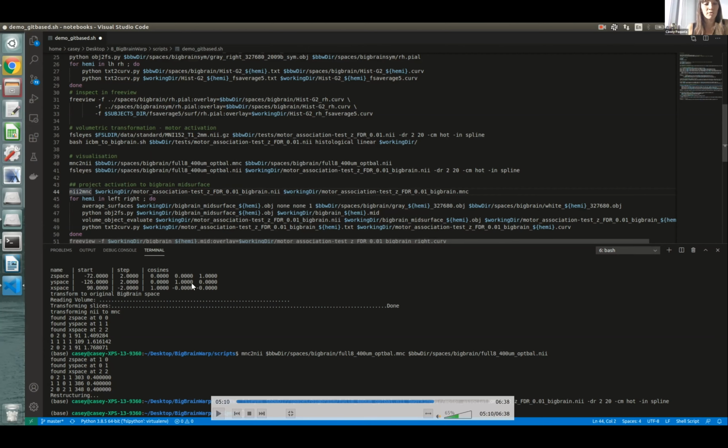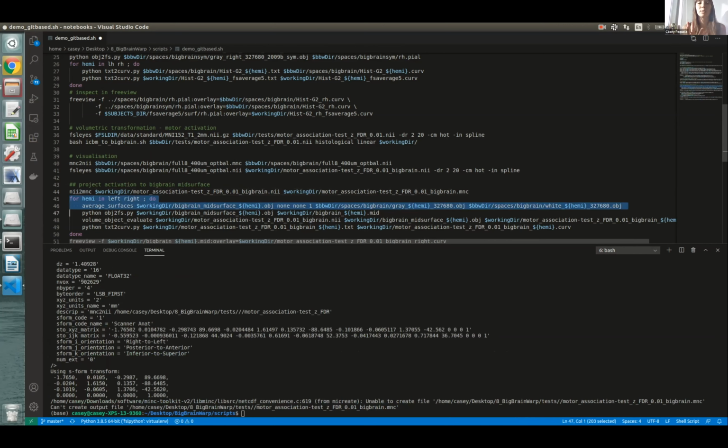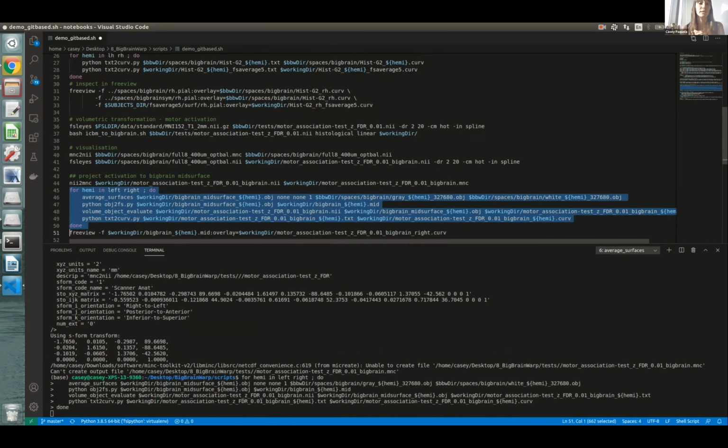So here we're going to convert our output to a Minc. Depending on what your input is, by the way, to things like ICBM to BigBrain, these volumetric transformations, it will mirror that as the output. So you can either put in a Nifti or a Minc and you'll get the same format back. So here we put in a Nifti, so we get a Nifti back. So we're just going to change it to a Minc, so we can use Minc tools.